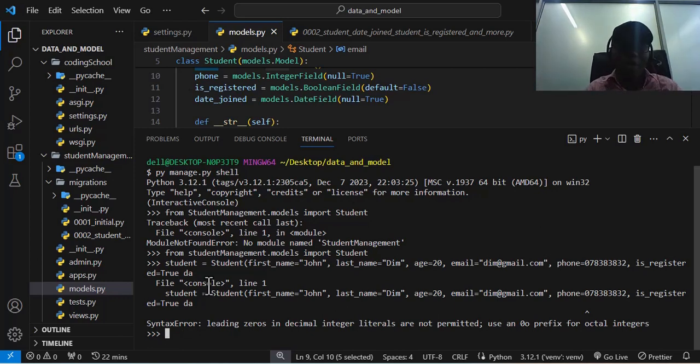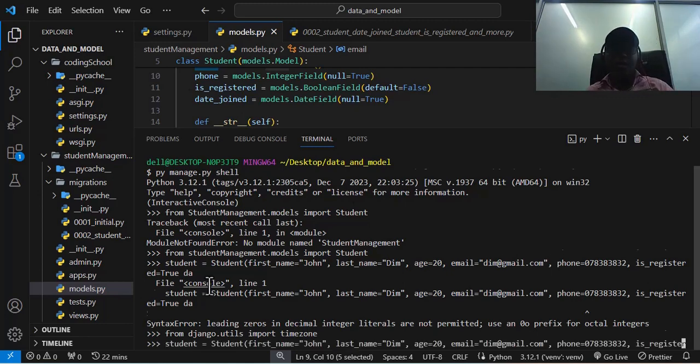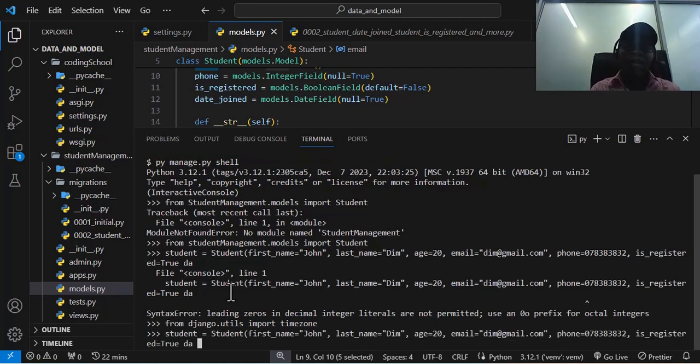To get the current date, you do it the way you import your model. You just import it from Django too, and all this in the shell. So from django.utils import timezone. Now that you have imported the timezone, you can bring back your model again and now say date_joined. Sorry, I forgot to put a comma here.